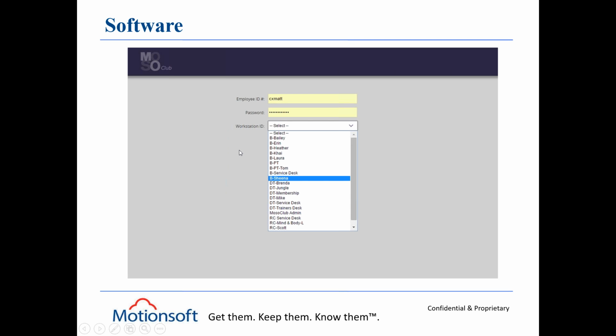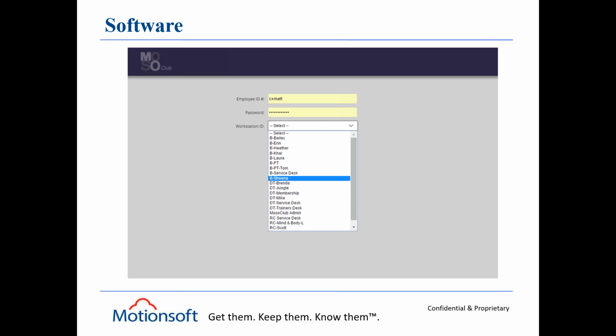And based on that name, we could get all of your system settings, which location you belong to, whether you're using MoSoPay or authorized.net or something else, how you're billing. That's all tied to what was your computer name. We had to abstract that out in MoSoClub, and that's where you see this workstation ID. So you probably remember when we were first moving you over and first introducing you to MoSoClub and showing you your site, we asked you for a list of your computer names. That was so we could match the settings with those computer names with these new workstation IDs.